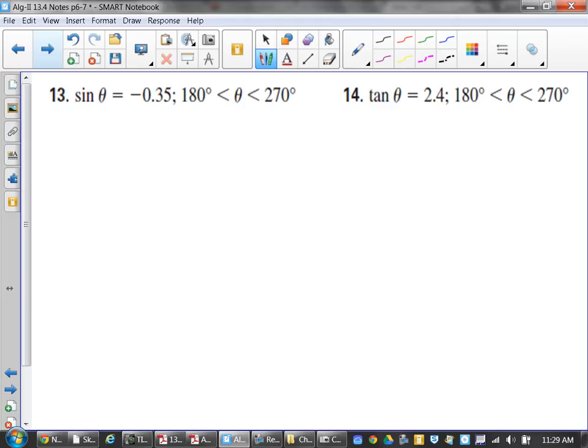So your sine values, remember what the calculator is doing, it's going to find some value between these two quadrants, between positive 90 to negative 90 to give it to you. Obviously, this is going to drop to the fourth quadrant because it's negative. What do you get for the angle? Negative 20.49. So your reference angle becomes 20.49.